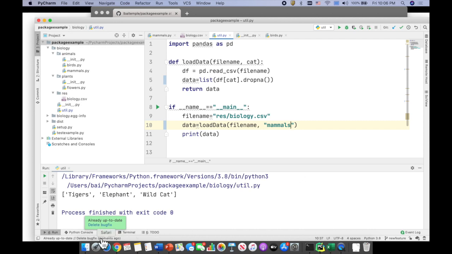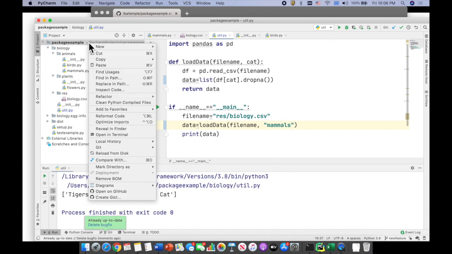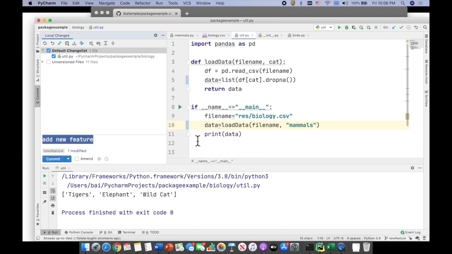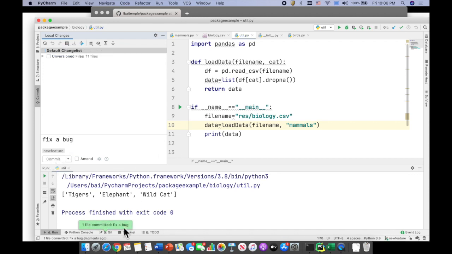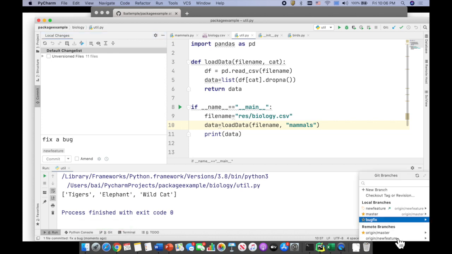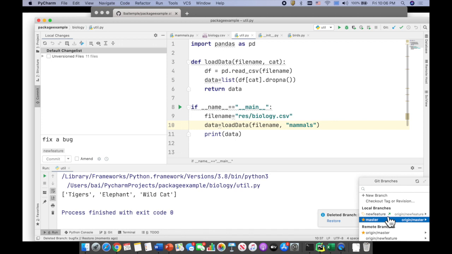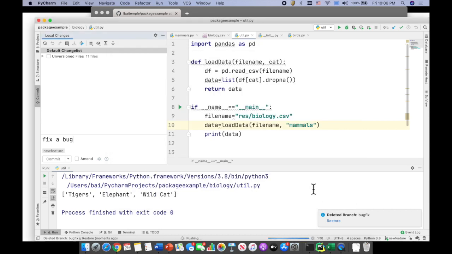If you want to delete the branch, you can delete, and then you can push this again. So we basically have to commit the directory, say we modify, we fix the bug, right? This is pretty simple and easy to do. Once you're done with that, you will be able to delete this bug fix. Then we can take a look at the new features. Everything looks good, and we can push this onto remote.